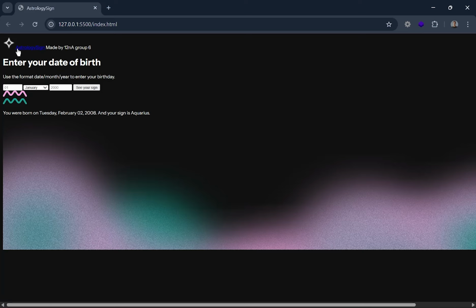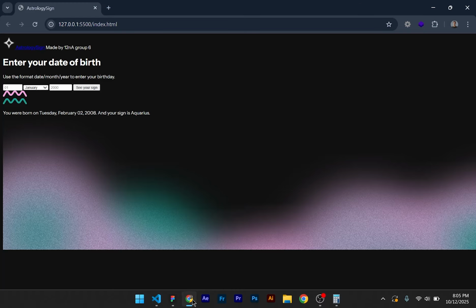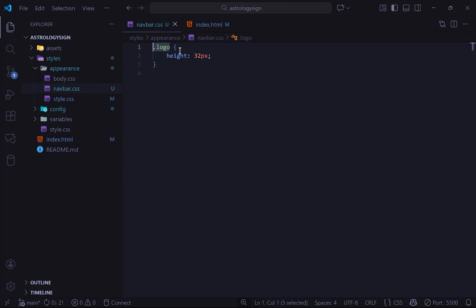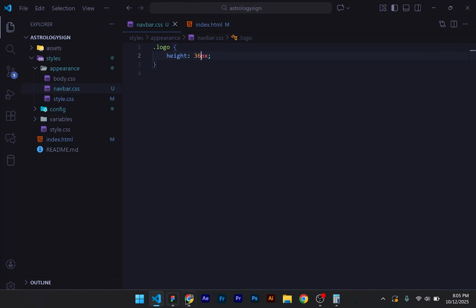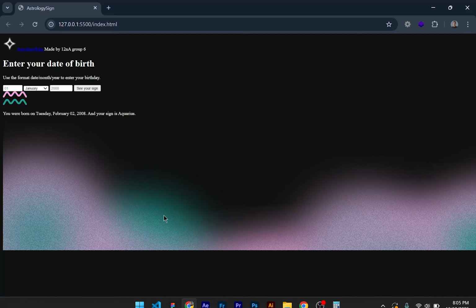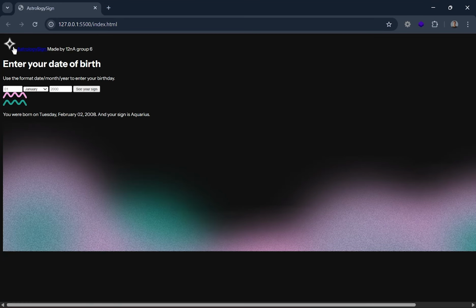That's because when designing this, we used the Figma blur property, which changes how things look just a bit. So I'm just going to resize it a bit here, and it's going to be 36 pixels. Okay. Yeah, now it's just a bit bigger, but it's exactly what we want.